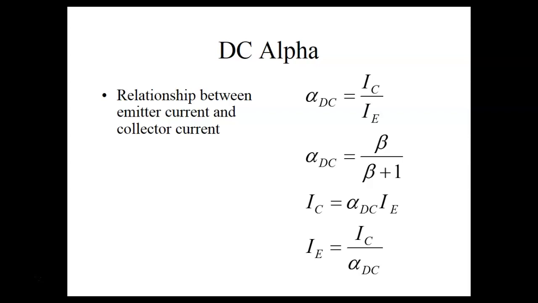So once we get that, we can calculate IC or IE with this. We'll only talk about alpha when we get into a transistor amplifier arrangement that we call a common collector. The first amplifier circuit we'll look at is going to be the common emitter, which is the most widely used transistor amplifying circuit. And then when we get into the common collector, we'll have to understand a little bit about alpha.